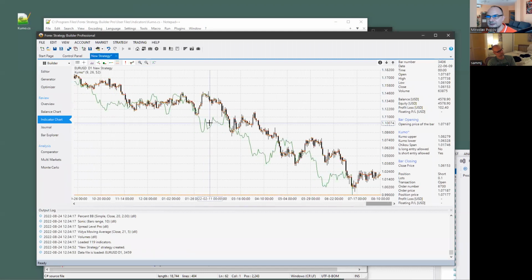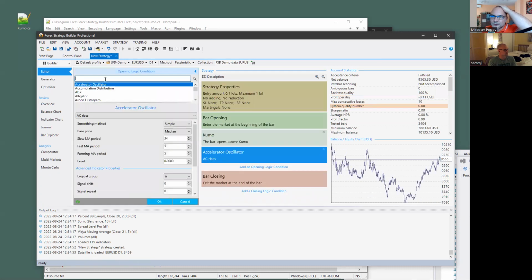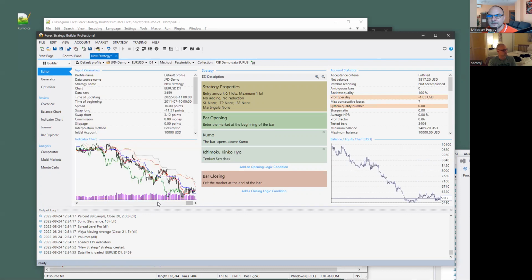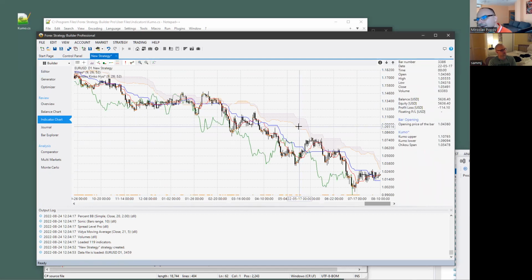Where is the chart? I saw it here, and I don't see the cloud. And why do we have dotted? That is the cloud, isn't it? But there's no cloud. If I look at Ichimoku, here we don't have it. But it's showing us a cloud there. Let's see.